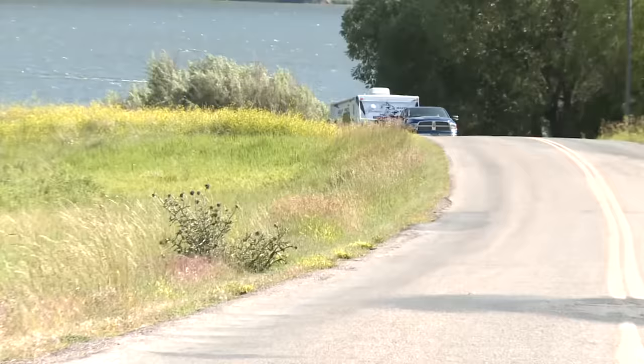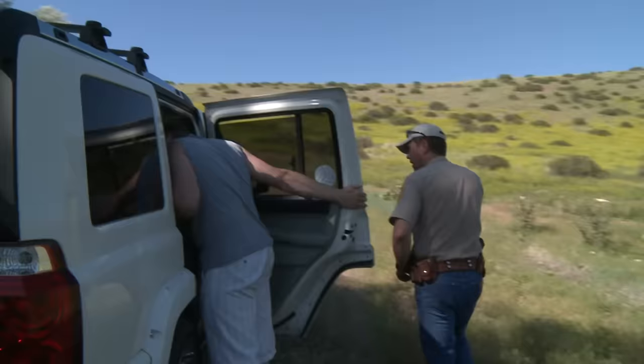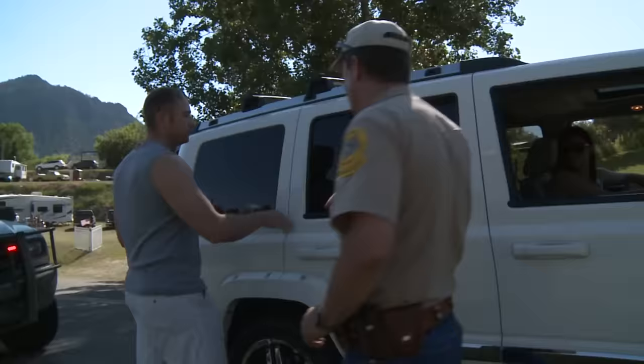Well, what is this since you have me? You cannot have an open container in your vehicle. You can't just throw them out. Okay, and I understand that. And why don't you go up there and tell your daughter you're okay and that you're not going to jail or nothing? Oh, is it your daughter in the middle? Yeah. I just don't want her to be upset because she got upset, okay? Yeah. Just tell her you're okay. Are you guys all residents of Montana then? Yeah. Okay. Is she okay then? Yeah, she's fine.